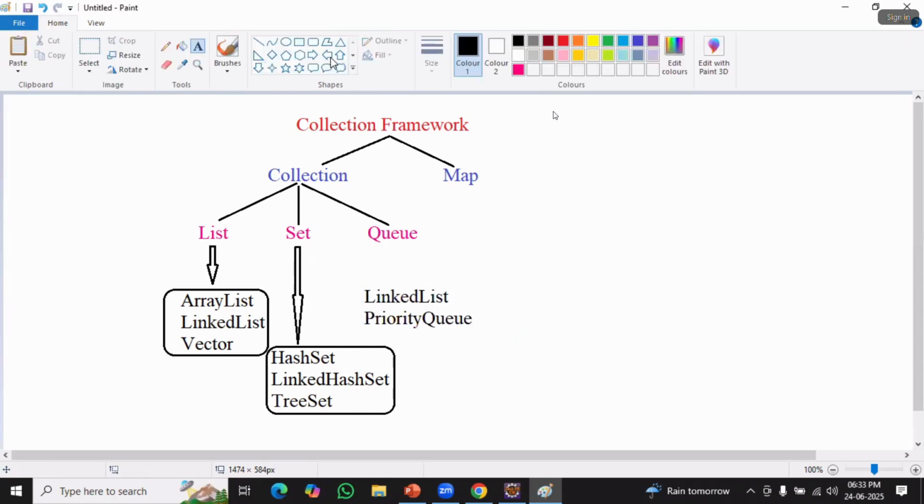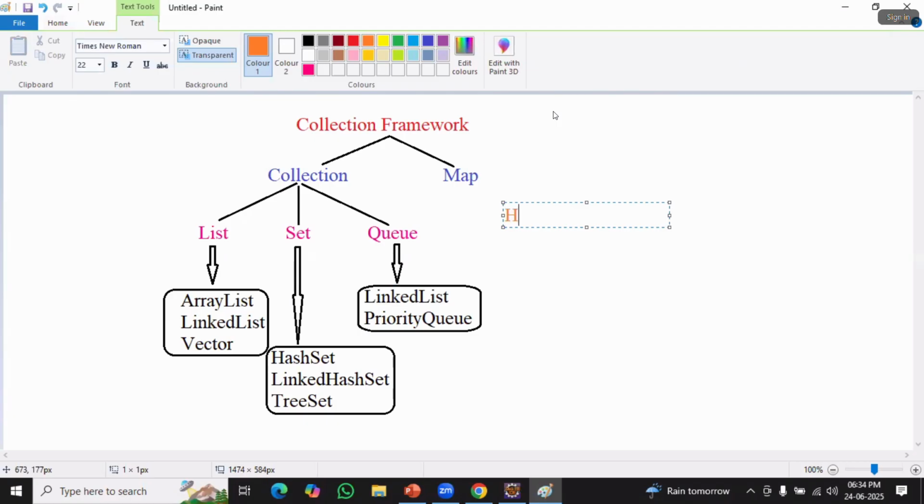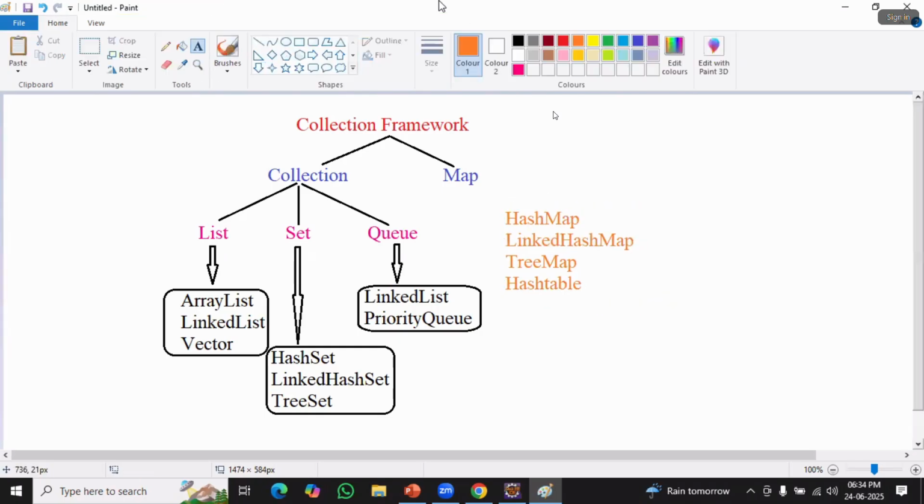These two are the child classes for Queue. For Map, separately, we have four implementation classes: HashMap, LinkedHashMap, TreeMap, and Hashtable. These are the four implementation classes for Map.